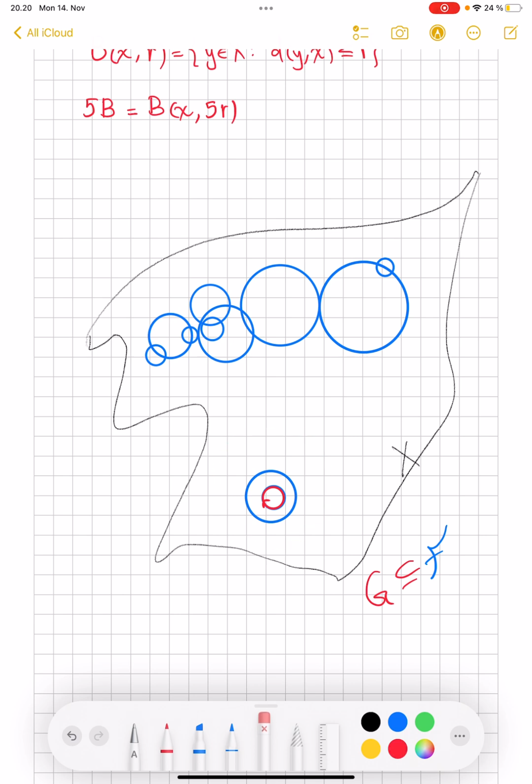Actually, that doesn't matter. We don't want 5Rs to be disjoint, but still, this kind of seems like a more optimal choice for that. So definitely, you will need one of these from down here, but from the top here, maybe you can pick this one here. If you dilate it 5 times, maybe it reaches somewhere around here and everything here. So then you can pick, for example, this one here. It's definitely this one and this one are disjoint. And if you dilate this 5 times, then it helps to cover the rest of this. So with this ball, 1 here, 2 here, and 3 here, you can do the job. So out of these many balls, which I haven't counted, only 3 for G are sufficient.